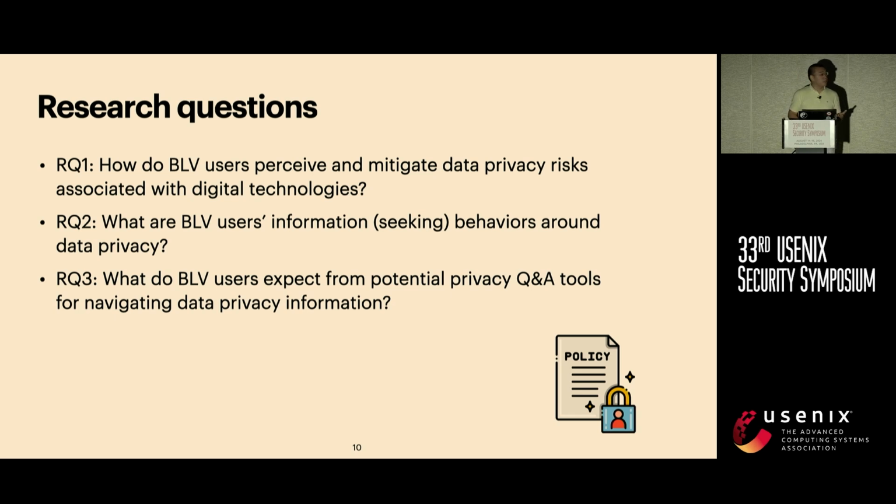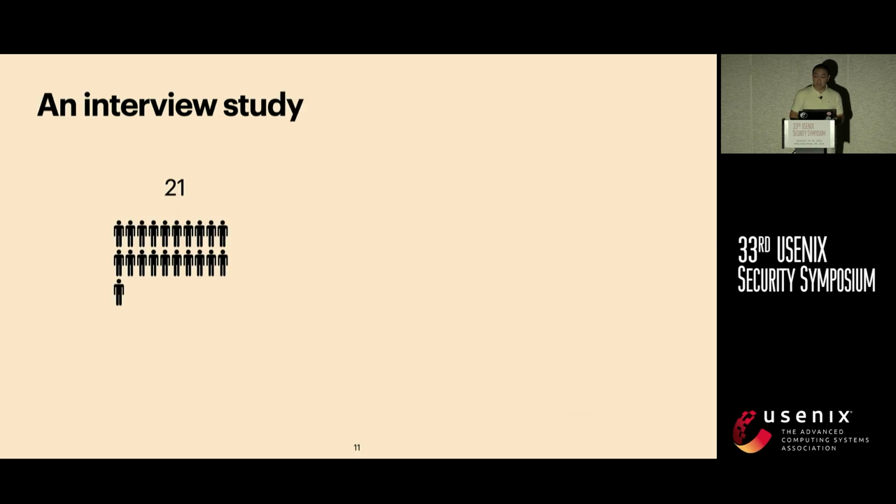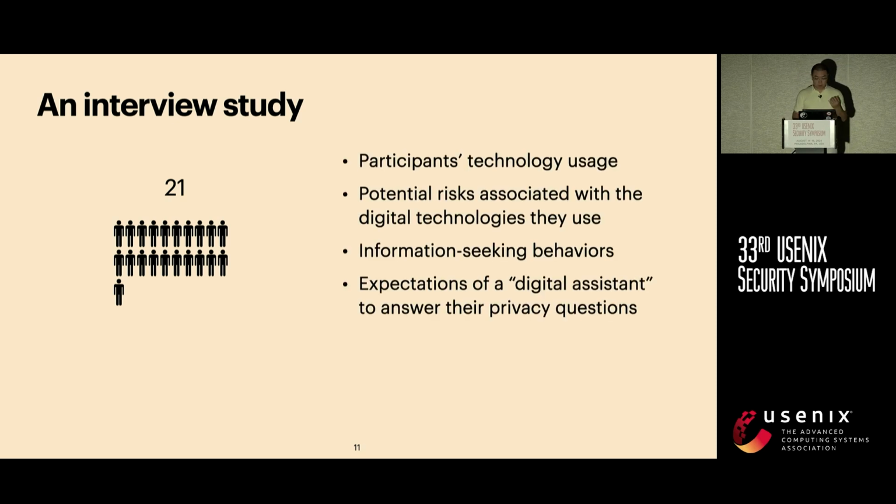To answer the questions, we did an interview study with 21 participants. Some of the participants come from our personal connections, but most of them come from our work with the National Federation of the Blind. We sent out a message to their mailing list, and we got a good amount of interest from participants who were willing to participate in our research.